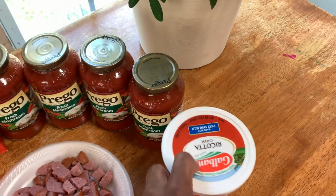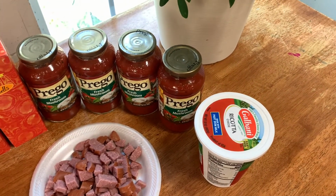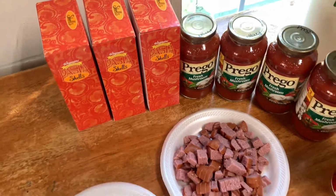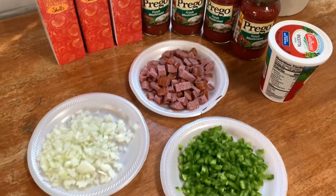So I'm gonna use a little ricotta mixed with some Prego sauce. That's gonna be in the bottom layer. I'll show you that a little bit later. And I'm gonna use these shells. So this is what the shells are looking like. So I'll be back in a few when I get ready to assemble everything.